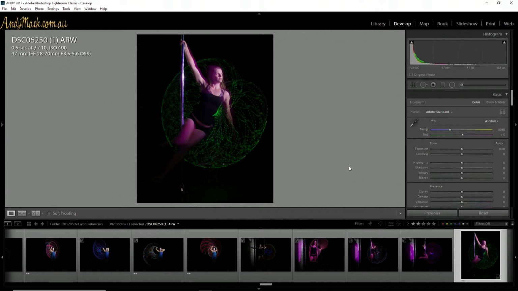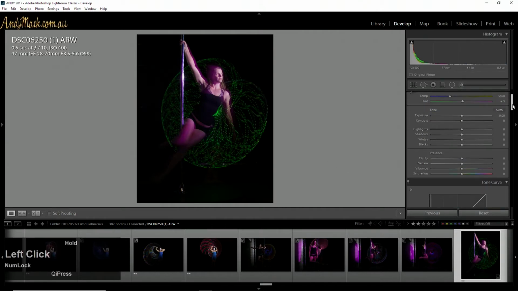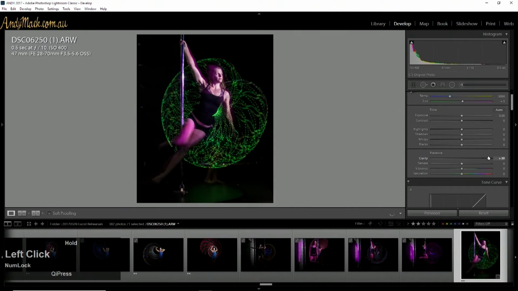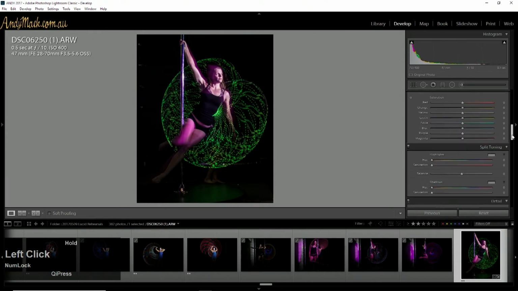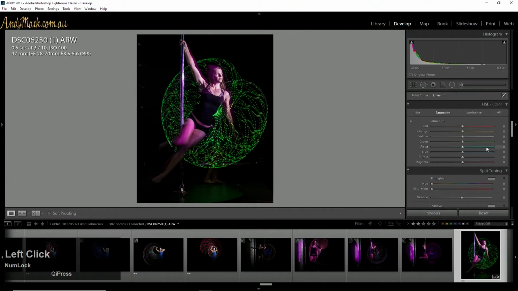Okay, I've got an idea though. If I get the clarity on this one, and I bring it up, wow, look what we're doing there. Okay, that might be a little too much. Great, but it's not something I normally use, but that works for me. Let's get a little more green.